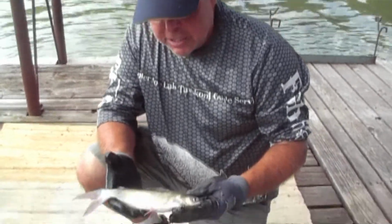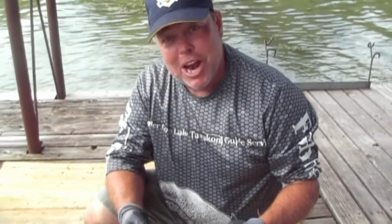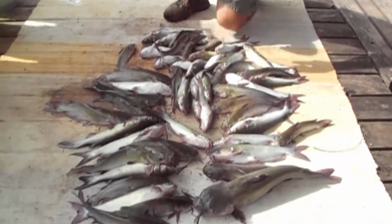And there's a jillion of these in Tawakoni, and if you like eating them like that, well, we can sure catch them for you. You better believe it. There's a lot of them in there. And then the big ones too, the fillets. Well, we got about 50-50. It usually runs about 50-50. We got two limits of fish here, and half of them are fillet size, half of them are cutters or skinners. You know, we can throw the skinners back and continue to catch bigger ones, or we can just keep them. You bet. And we only had to throw back, what, two or three fish? Too little to even be a skinner? Exactly. No more than three. So they're running a decent size, you know.